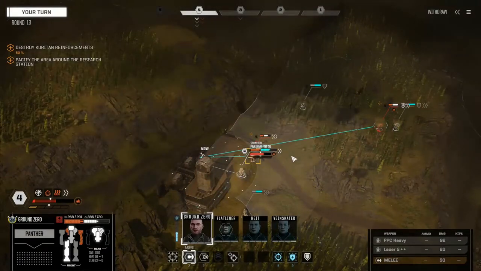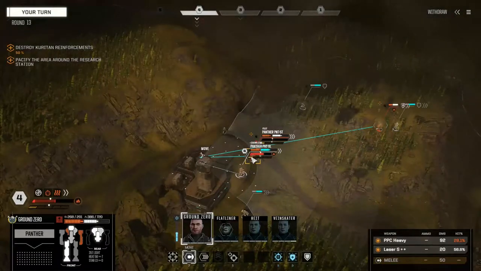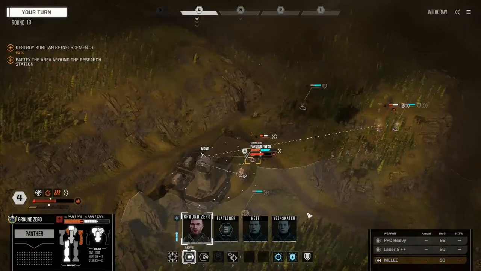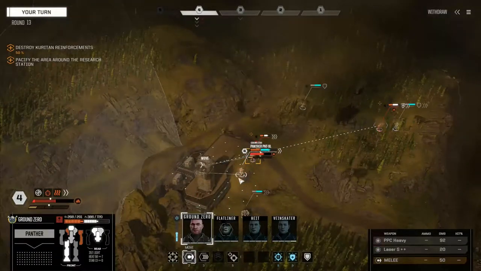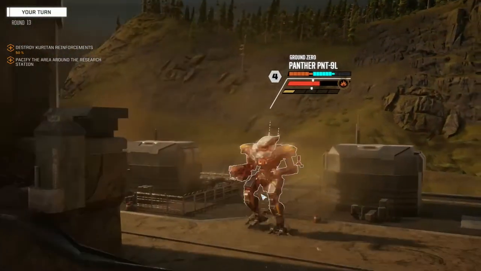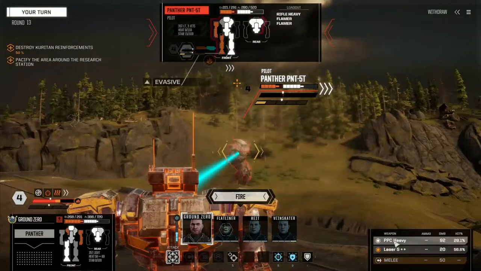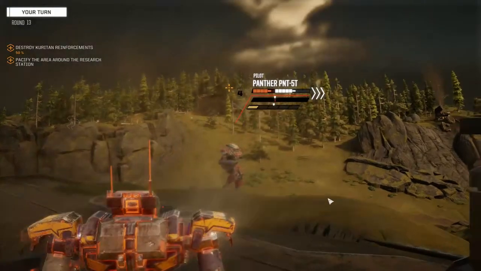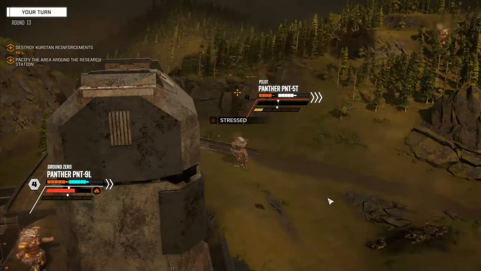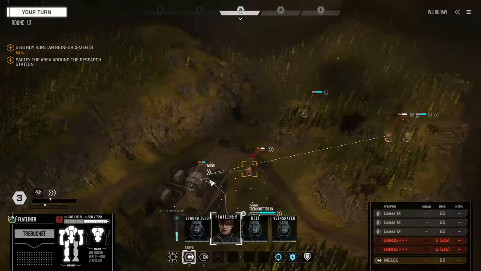Here. Not much of a chance to hit, eh? Oof. Let's do that. Confirmed. We're just going to fire the small laser at him. Leave this off so we don't overheat. Roger that. Well, at least we got the arm. And then... Yes, Commander. We'll get Flatliner up in here.